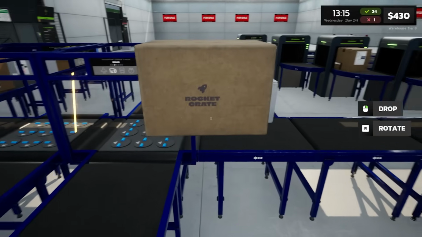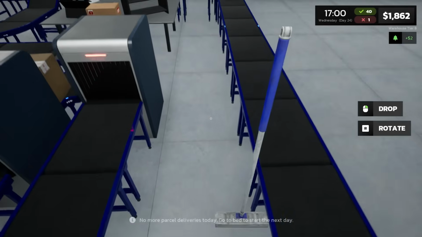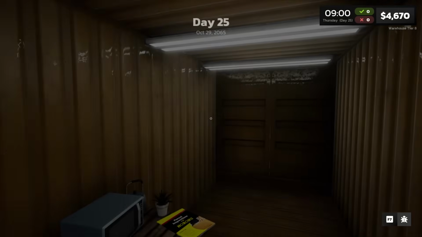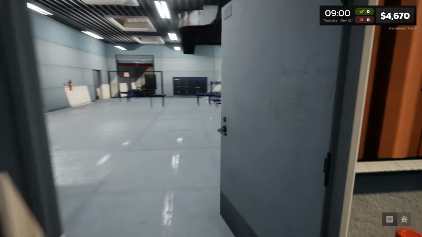But when the machine is running, there is no stopping it, so I had to manually peel off the wrong sticker and replace it, finishing up the day being sure to mop up for that extra $2, ultimately ending with a 72-to-1 ratio and 4.2 in straight cash. Waking up the following morning, parcel inspections for morons must be for the next guy.